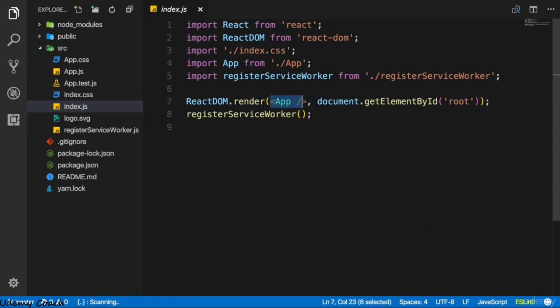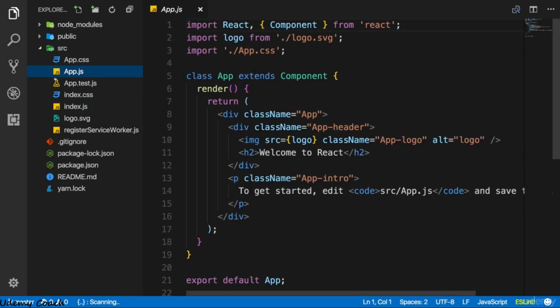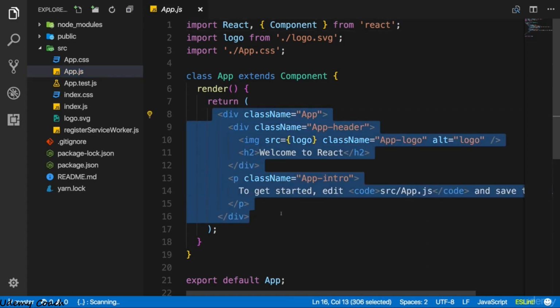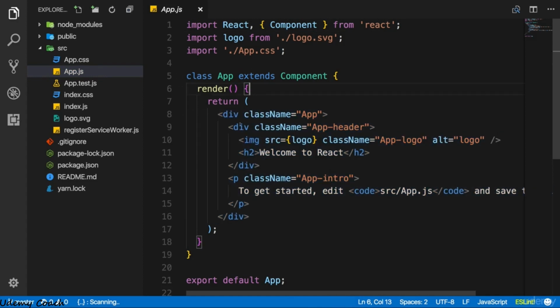Now here it references some app object or element, which we import from an app file. The extension .js is left out because it's automatically added by our build workflow. And if we have a look at this app.js file, therefore, this is where we see our first and only React component we have in this starting project right now. Here we see some JSX, and I will dive deeply into what we see here exactly in the next lectures.